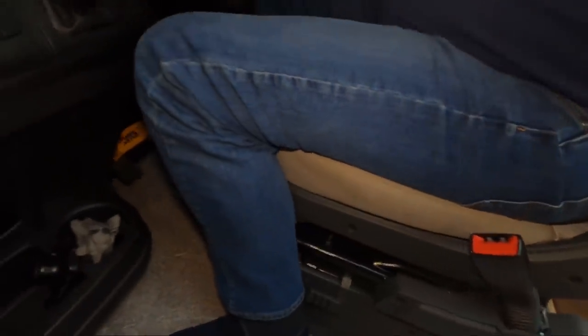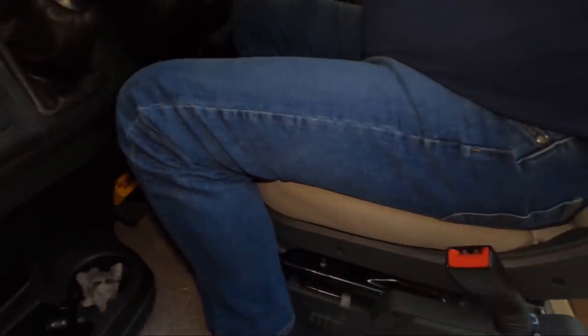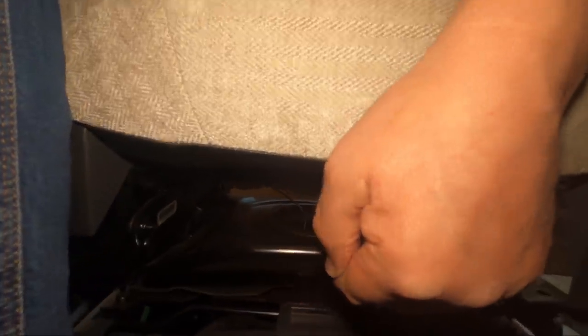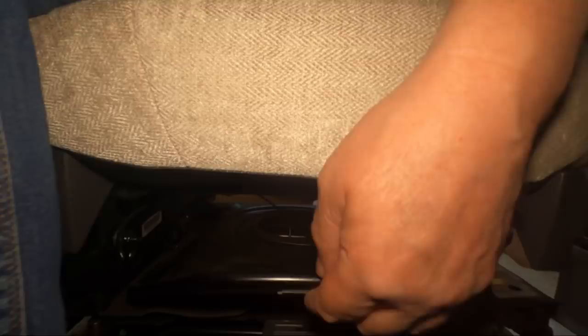And the other one allows you to tilt up the back of the seat. So you take weight off and the back of the seat comes up. So if you want to adjust the height of the seats, that's what those two levers down here are. At the front of the seat, you've got a big bar here. Push the bar up and you can slide the seat back and forward, so you get in the right position.